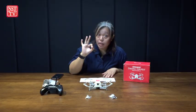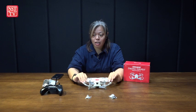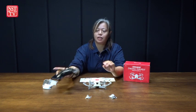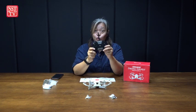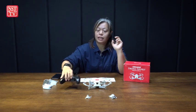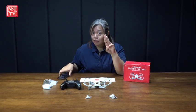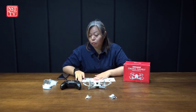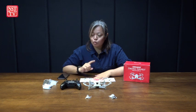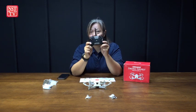There are three ways to actually operate this drone. One is using this remote control that comes together in the box — that's one. The second way of operating it is from your phone. The third way is through coding from your PC. Today we're going to try connecting it to the controller.